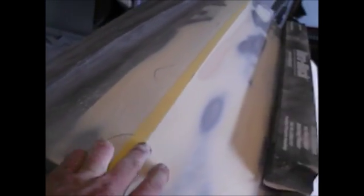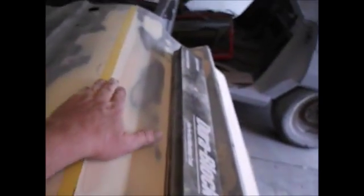This is our body line, goes straight down the door. It should be straight. And this whole door had been caved in right in here and a couple places down through here. So it's just all over the place. So I've skim coated it. I've actually just blocked it with my long block going this way and this way and this way and this way until I started getting a line down through here.